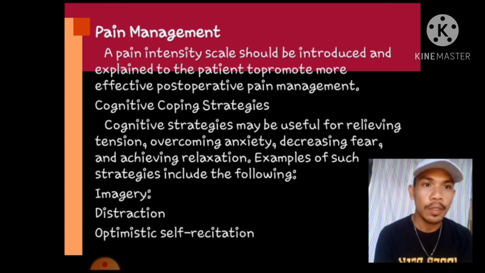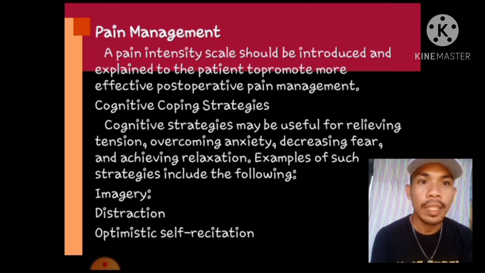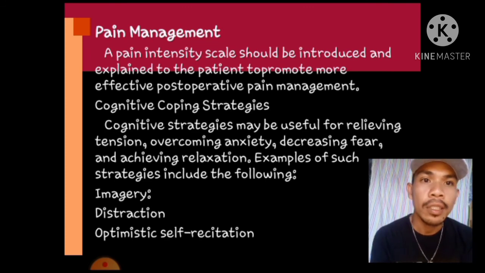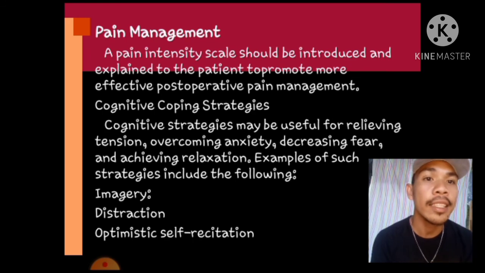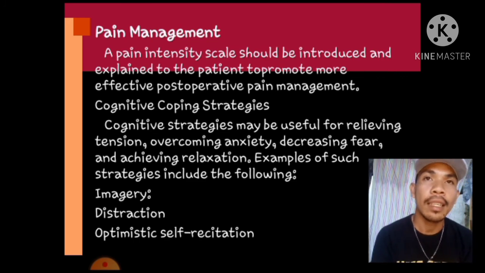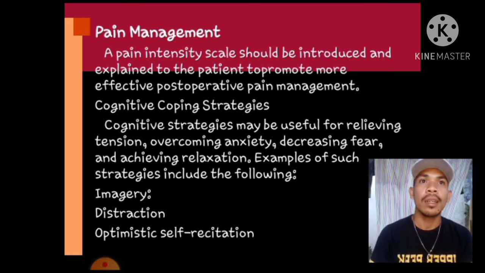And next is cognitive coping strategies. Cognitive strategies may be used for relieving tension, overcoming anxiety, decreasing fear, and achieving relaxation. Examples of such strategies include the following: imagery, distraction, and optimistic self-recitation. Yung cognitive strategies, ito yung strategies na kailangan natin na ituro sa mga pasyente para may ability sila to imagine, to yung mga distract and optimistic self-recitation.